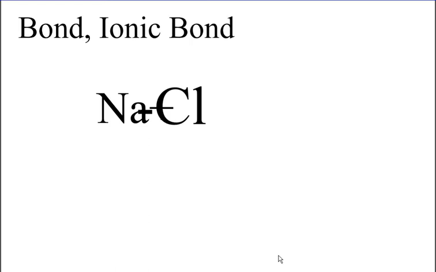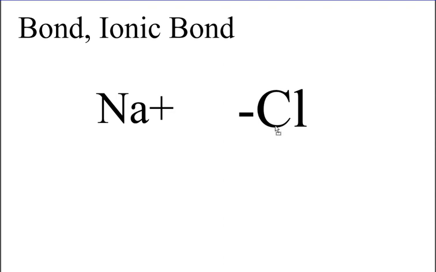If you look at a compound like sodium chloride, one which contains a metal and a nonmetal, when sodium chloride, or table salt, is put into solution, into water, it dissociates, and the solution conducts electricity. This leads us to believe that there must be something in sodium chloride, because water by itself does not conduct electricity. There must be something in sodium chloride that conducts electricity. So we can say that there must be some sort of ions involved.